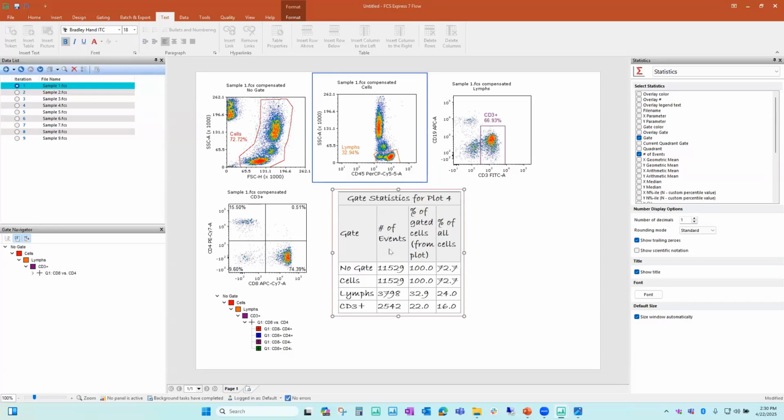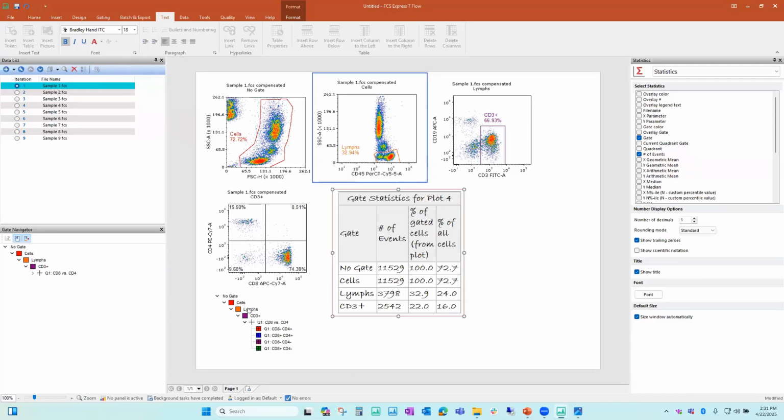But in terms of other ways to customize what this looks like, there's really not much I can do here. Like these titles are going to be the same. This shading is going to be the same. The other issue is that I have gate statistics here. I can't really choose the gate that I'm showing here. If I'm only looking for, say, this 32.9% statistic, I want my lymph percentage, but I'm not particularly interested in the cells percentage. I can't uncheck this, because it's the gate statistics box. I'm going to get all the statistics for all of the gates in my layout.